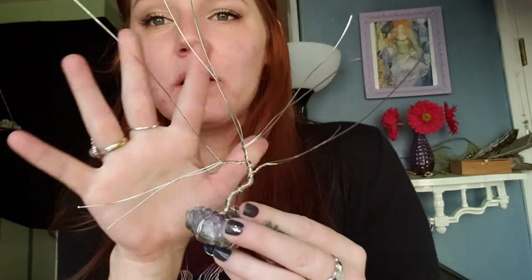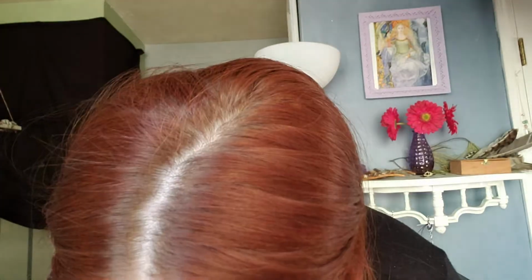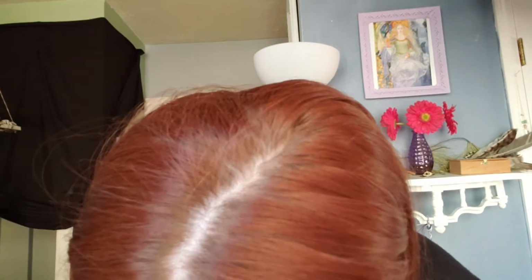Okay, so the next part, I'm going to show you a couple different things you can do with this part, because the top is really up to you. This whole tree is what you want it to be. With the chip beads, you just put them on until you've got the length of the branch that you want. Here, let me put a few on and then I'll show you.